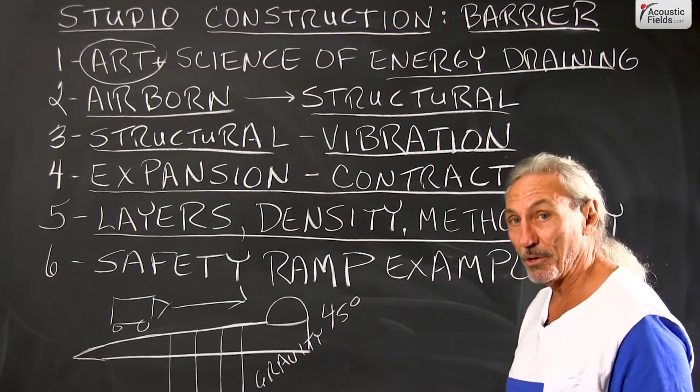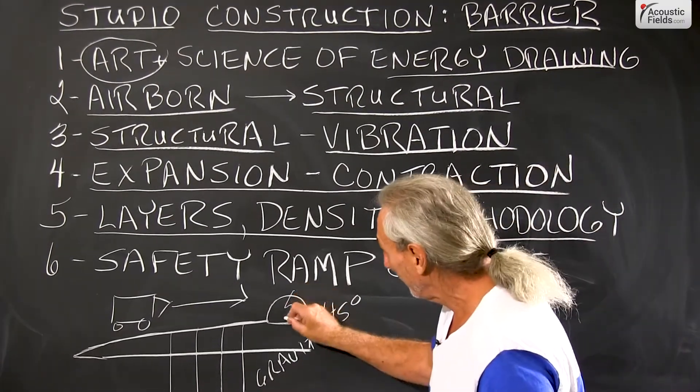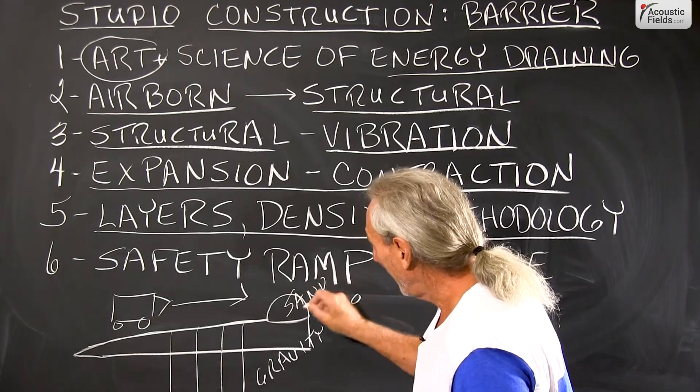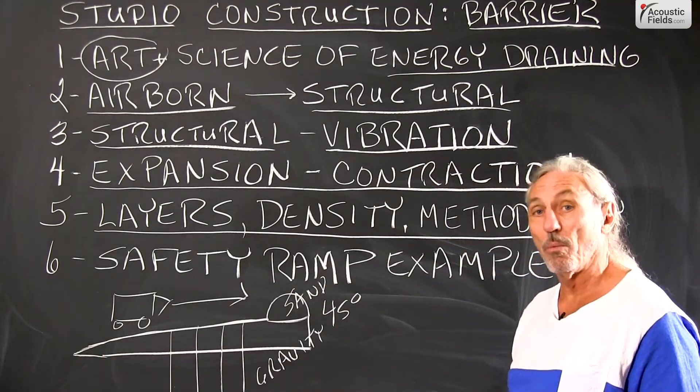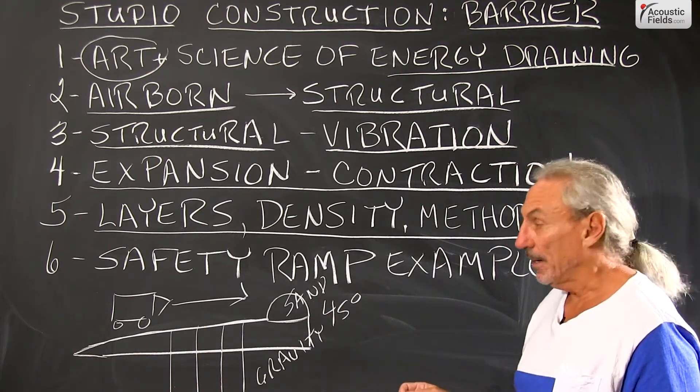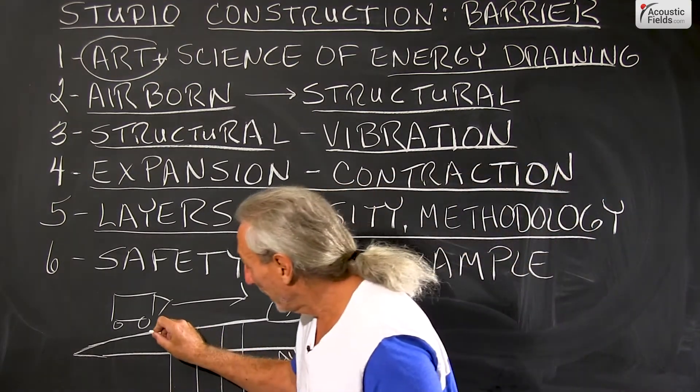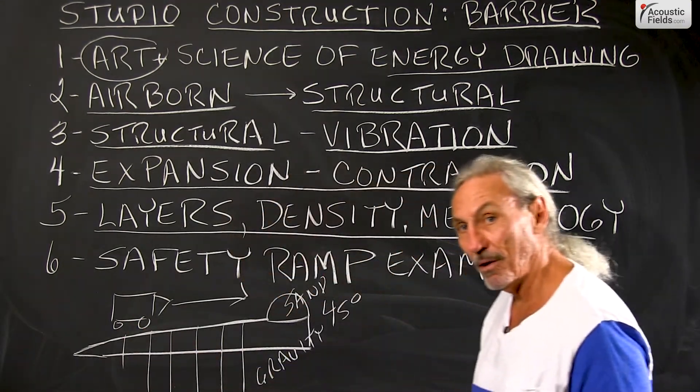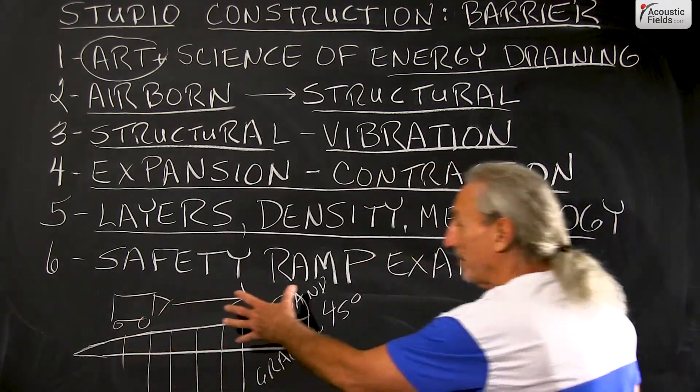Now if we don't do our job and the truck's going a little bit too fast, what do we have at the top? We have a pile of sand for the truck to hit or water, some kind of medium. That'll stop it. But the goal is to try to get the energy to drain off the forward momentum of the truck.